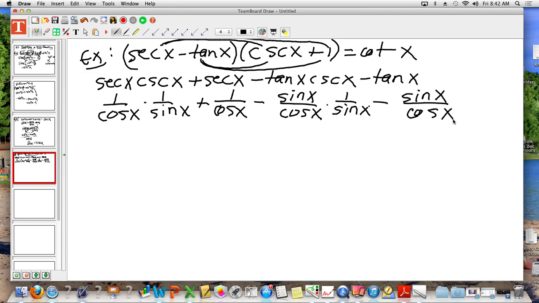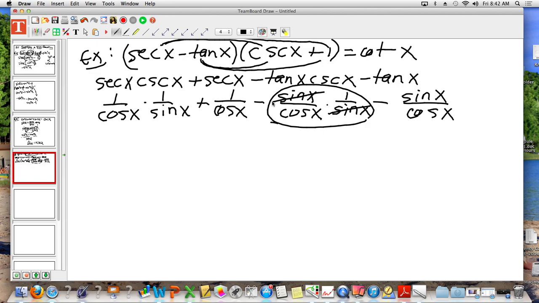Okay, let's start canceling things out. Can you see anything that can be canceled out right now? Sines. Very nice. These two things right here are being multiplied. You have a sine on the bottom and a sine on the top. Get rid of them. Yeah, you have a 1. But look at it. You have a 1 over a cosine left with a minus sign in front of it.